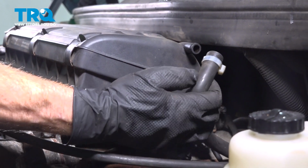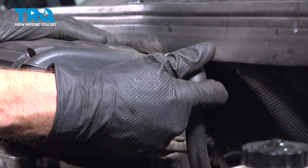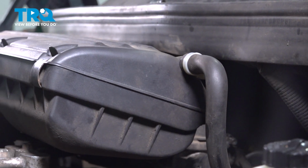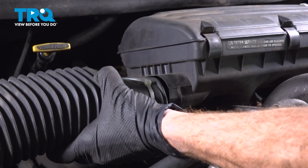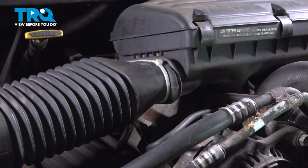Continuing on, we have our vent tube here. Just go ahead and press that up on there. Double check, make sure that's secured in place. Continue on the other side. Let's get the air inlet tube on there.